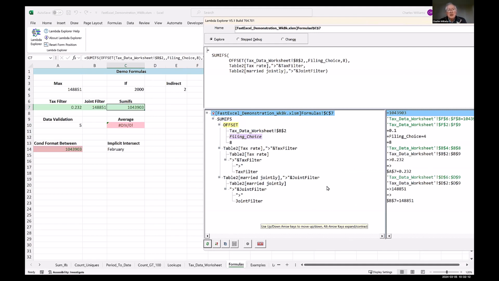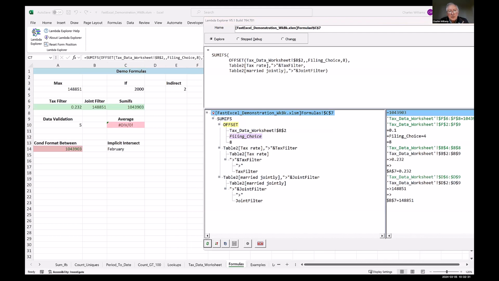So this is another sumif. We've got an offset in there. We've got a couple of Excel tables we're using. It's flagging the offset as being volatile. It's in yellow. We've got this purple thing here. I don't know whether you can see that. When you hover over it, we get a little tooltip showing up saying that's a named formula.